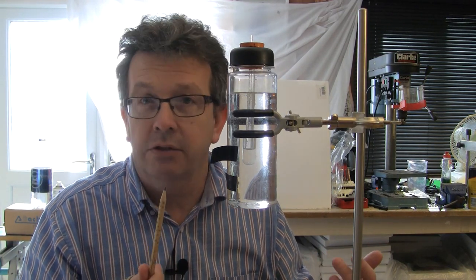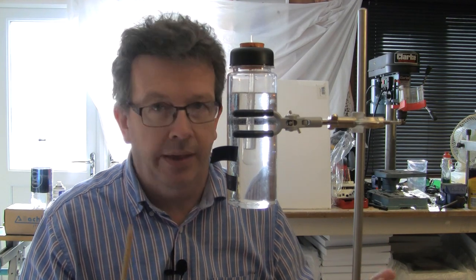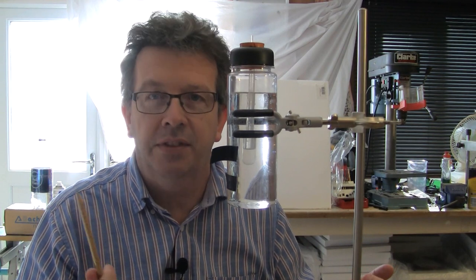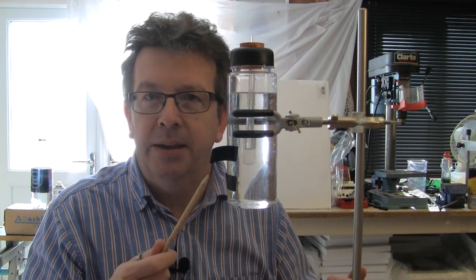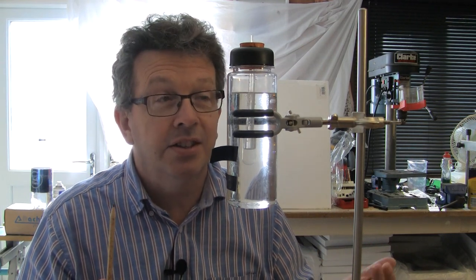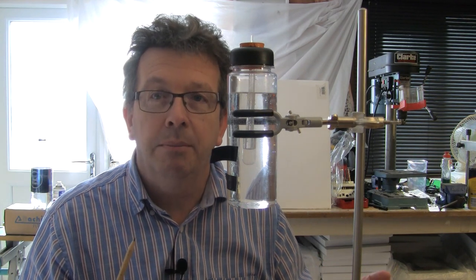So there's no pressure difference across the hole, and that's why there's no water running out. Water only runs out of something if the pressure on one side of the thing is greater than the pressure on the other side of the thing, the thing in this case being the hole. There's no pressure differential across this hole, and therefore no water runs out of it, and it sits there in equilibrium. So how does this help us fix the problem?